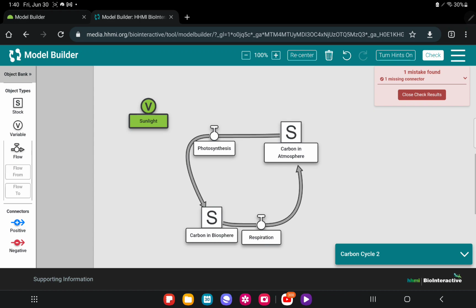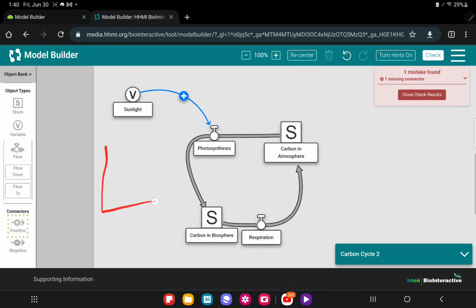Once they do that, now, what does sunlight affect? Well, sunlight affects photosynthesis in a positive way. What that means, again, is as sunlight is low, photosynthesis rate is going to be low, and as sunlight is high, photosynthesis is going to be high, so it's a positive connector.